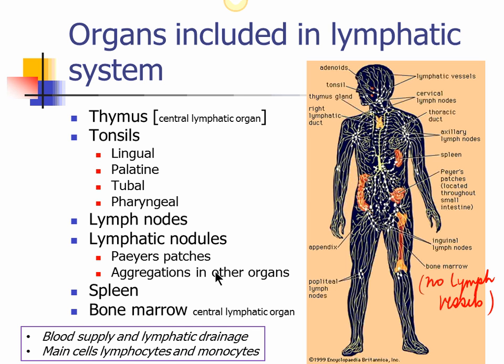In fact, most areas which have a blood supply invariably have a lymphatic drainage. Because lymph, what does it do? It just collects that tissue fluid, right, which has seeped out. Some areas which don't have lymph vessels are bone marrow, so that's one area, and even the brain. Even though the brain is well supplied with blood, it doesn't have any lymphatic vessels. Another organ is the spleen, very, very large organ, the largest lymphatic organ. And then, of course, the bone marrow.